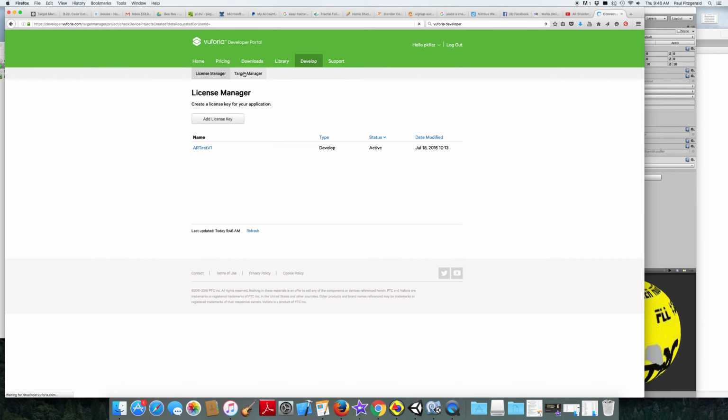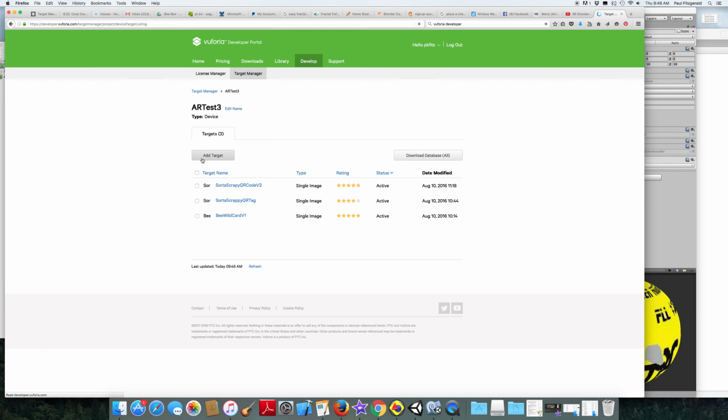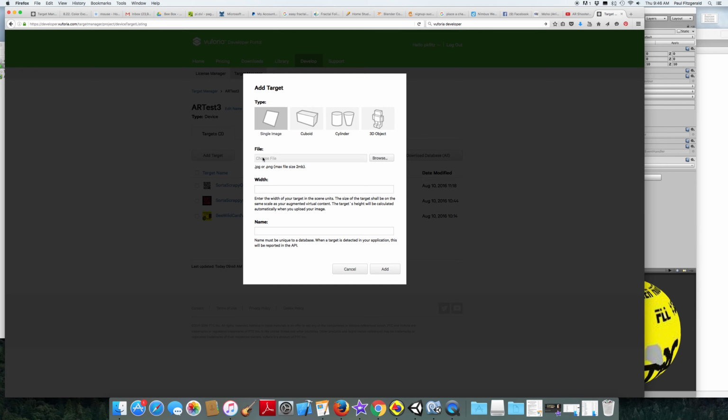Then we also have our target managers. And I have a bunch of different target managers. So AR Test 3 was the most recent one. If you just click on it, it'll show you the images that are in there, and we can add a target. And I've been setting the width as 10 just because it's a nice number.